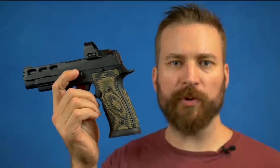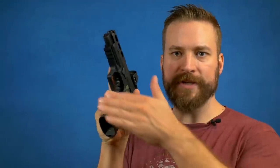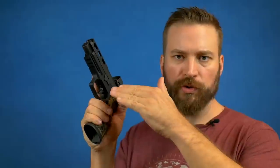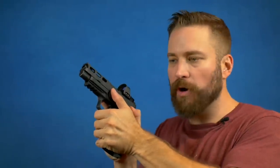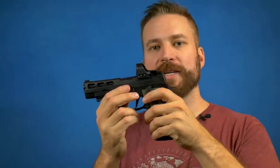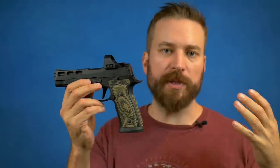That brings up the question of ergonomics, and can ergonomics tame recoil better than low bore axis? The theory about good ergonomics is that you're creating a more neutral grip for the gun to return into battery, and you're able to better control it through traction and shape of the frame, engaging more of your support hand. So while the mechanics of muzzle climb are generally going to be worse on a high bore axis gun like the P320 AXG Pro, the ergonomics and traction are so superior to most low bore axis guns that it begs the question.